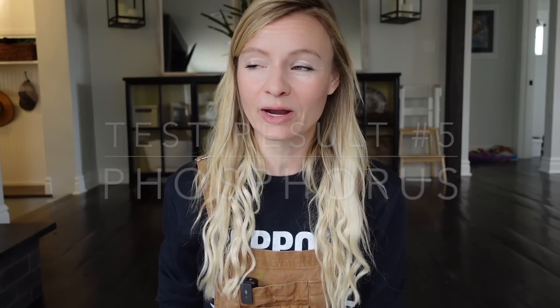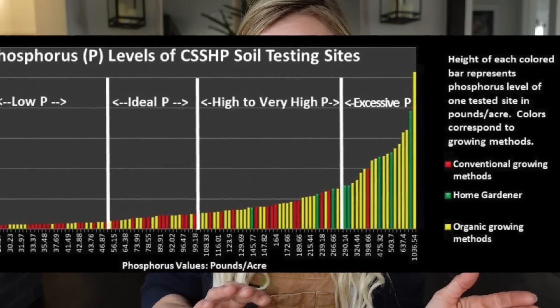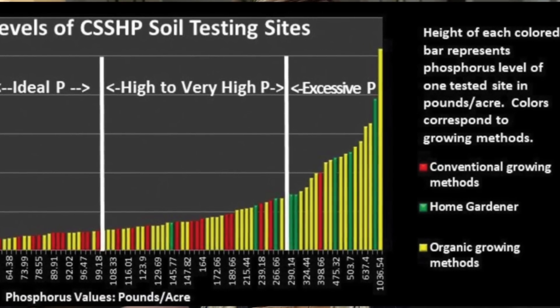Sometimes having too much nitrogen in your soil can actually be detrimental, especially if you're trying to grow ornamentals like flowers or dahlias — too much nitrogen can be a bad thing. Finally, phosphorus. There are videos out there right now that drive me nuts about adding bone meal to every tomato plant. Do not do that. Most of our soil has more than enough phosphorus. Studies show that home gardens have way more phosphorus than is needed — in fact, home gardens and lawns are actually contributing to a lot of phosphorus runoff, leading to algae blooms and eutrophication, the death of aquatic life. You don't have to use bone meal in every planting hole — it is way overkill.